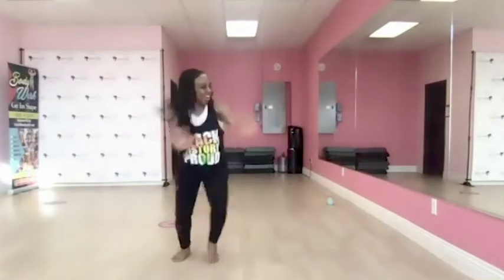Okay, so next part, we're going to spread our arms like a bird, like an eagle, just like that. And we're going to move to the right, and we're going to move to the left, just as so. So we're going to go 5, 6, 7, hit it. 1, 2, 3, 4, and 5, 6, 7, 8. 1, 2, 3, 4, and 5, 6, 7, 8.